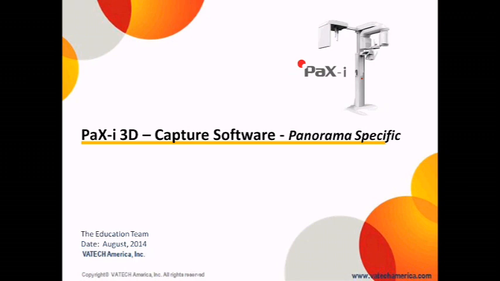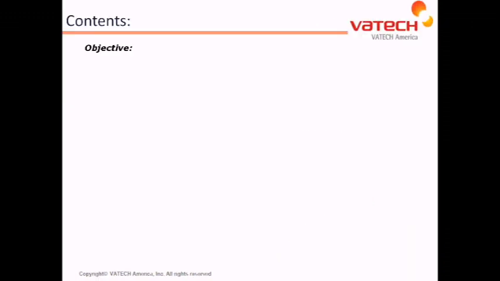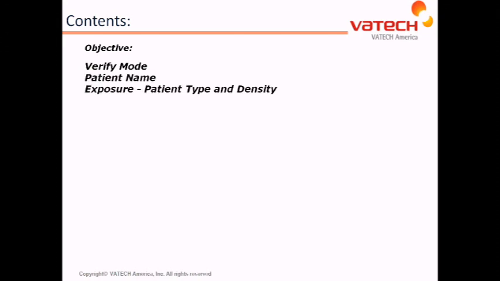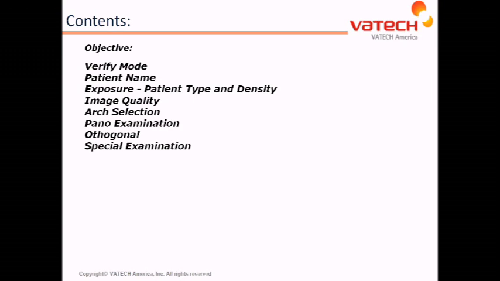In our session today, we're going to review the capture software for the PaX-i 3D Panorama specific, with the objective to review and verify mode, patient name, exposure, identifying patient type and density, image quality, arch selection, pano examination modes, orthogonal modes, special examination modes, selecting the confirm button, and selecting ready.